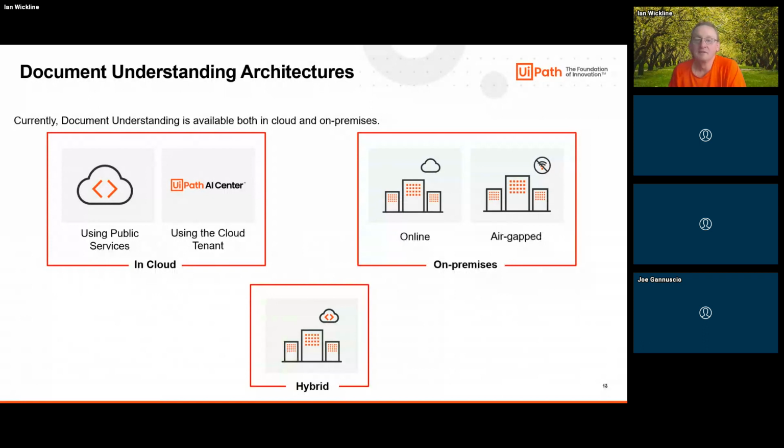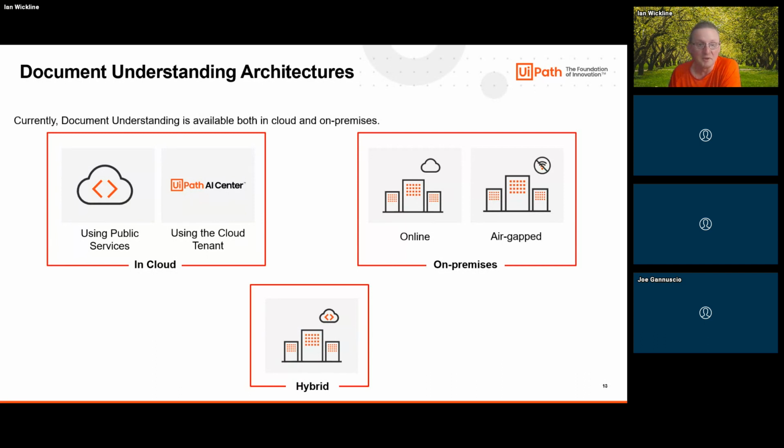From a broader architectural perspective, we have the ability to utilize several different architectures, providing flexibility and scalability for the document processing task at hand. We can deploy in a handful of different ways. First, a full on-cloud architecture, utilizing UiPath Document Understanding and leveraging the cloud-based architecture, thinking about public services, cloud tenants, and so on, providing seamless integration with other cloud services, and the scalability, reliability, and accessibility offered through such a platform.